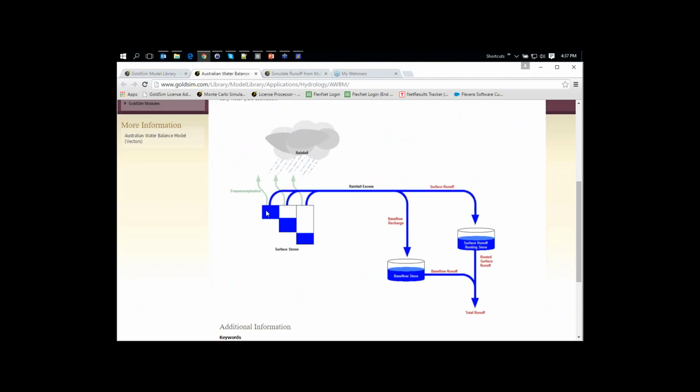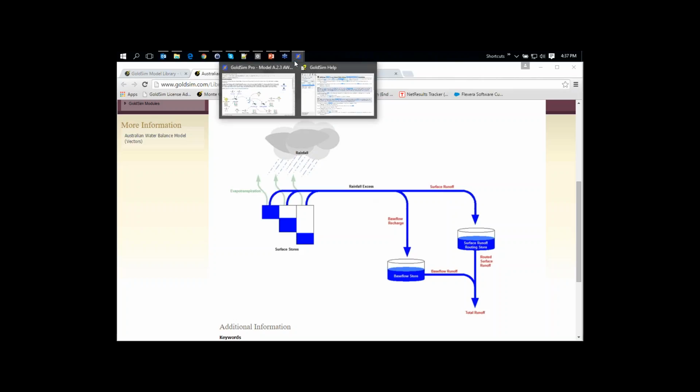It's actually modeled as three separate components. And in the example we're going to look at here first, this is going to be modeled as a vector reservoir element. And then that's all collected together because this is all just from one area, and it's going to be split into these two contributions to runoff, base flow and surface runoff.